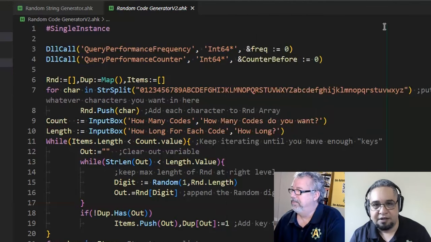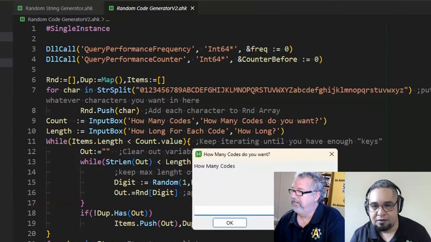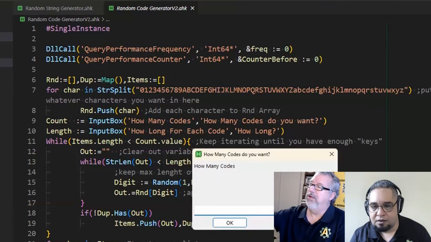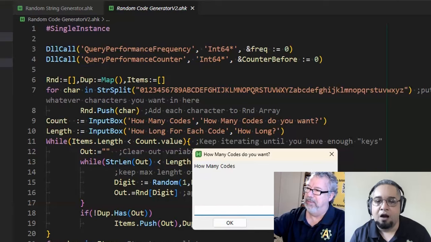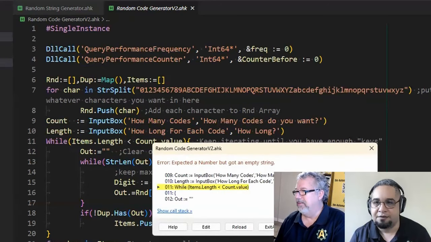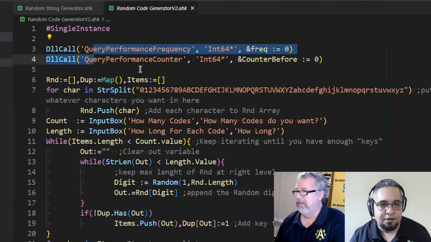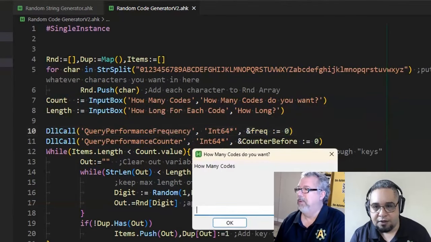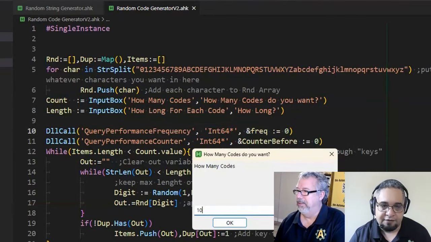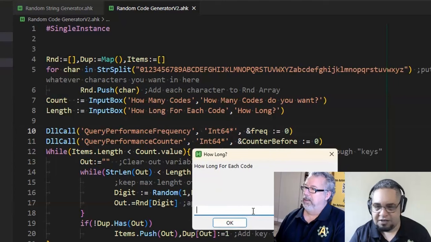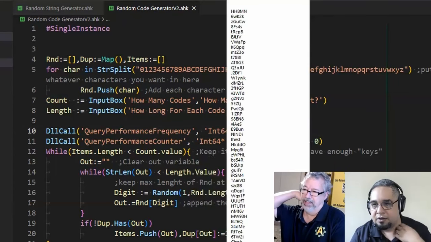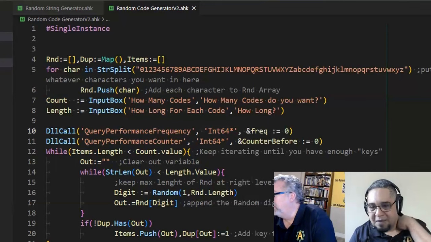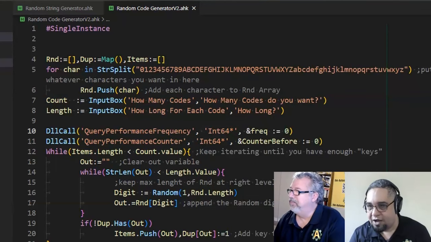Because you're measuring the time from before the prompt, so you're starting the timer before you type your number. Oh, yeah, I see it now. Depending on the prompt, that might take a little bit longer. So this is what we need to calculate, 10,000, and then 5 characters long. It doesn't matter as long as you're consistent. 424 milliseconds. So half a second, right?